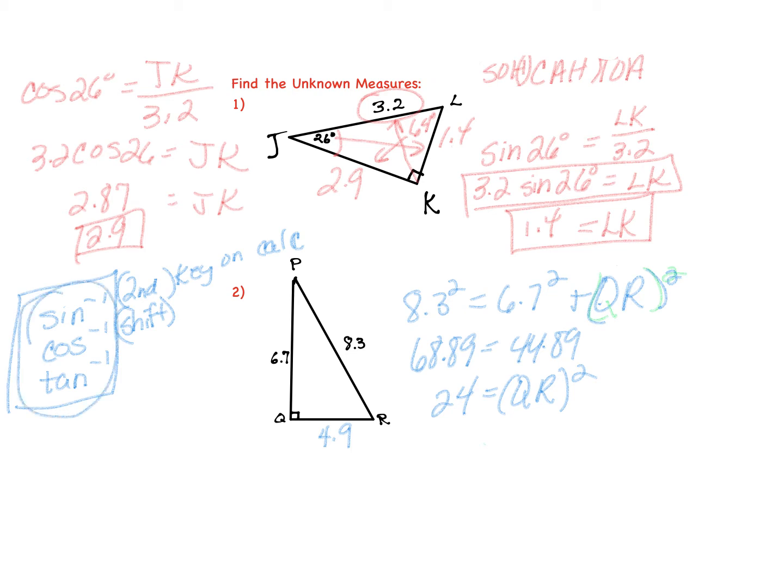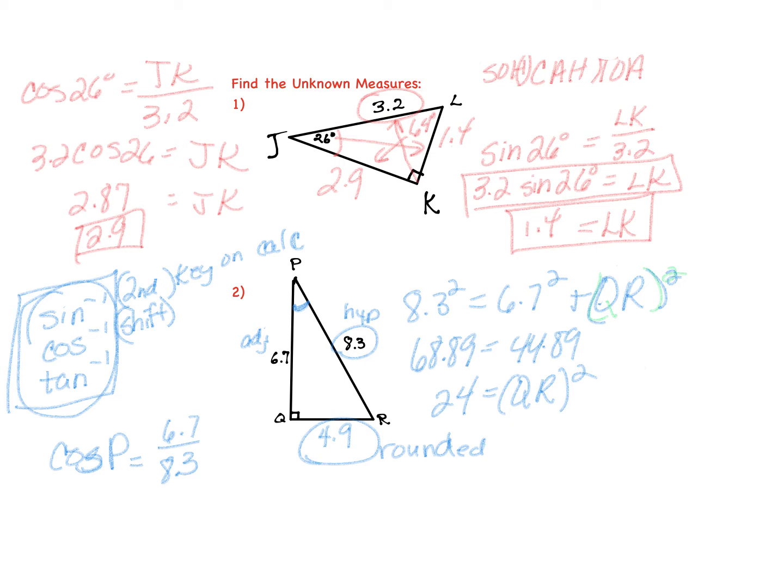Okay, so let's just set it up. I'm going to find angle P first. So I see with P, and again, I'm going to use my given values because I know that I rounded that one, so I don't want to use that value if at all possible. Okay, so then what I have is the hypotenuse, and for P I have the adjacent side. So I'm going to use cosine. So the cosine of P equals 6.7 over 8.3.